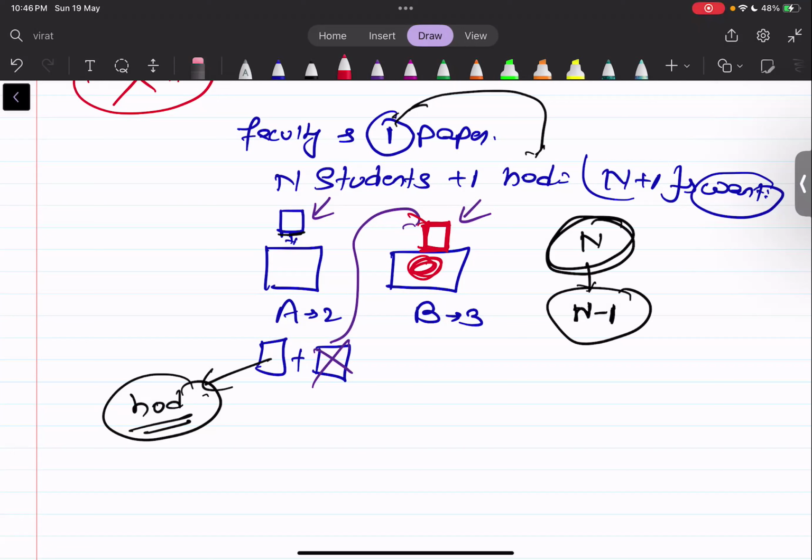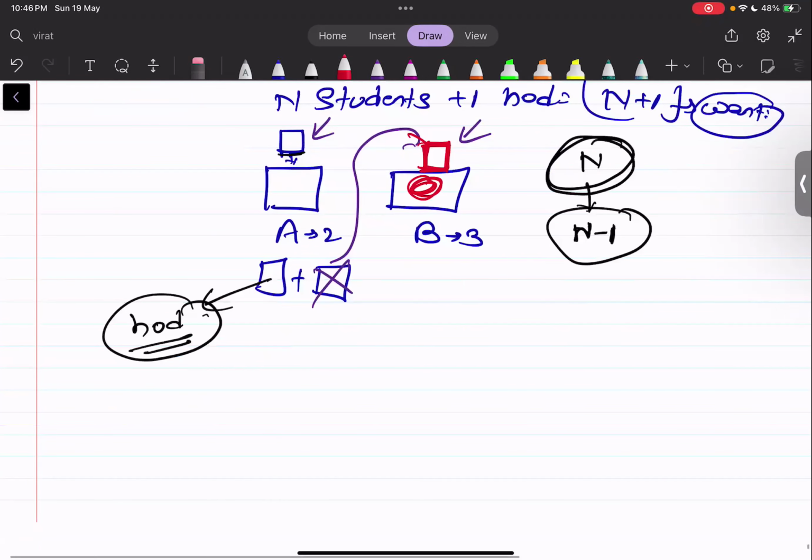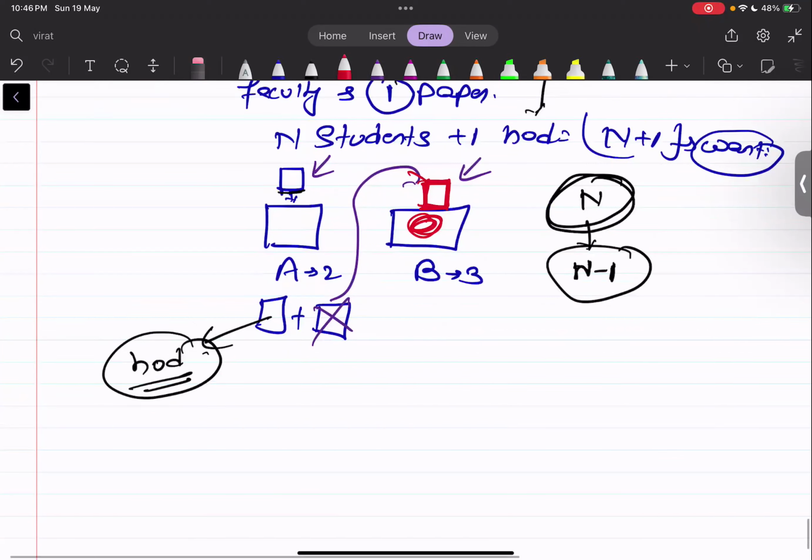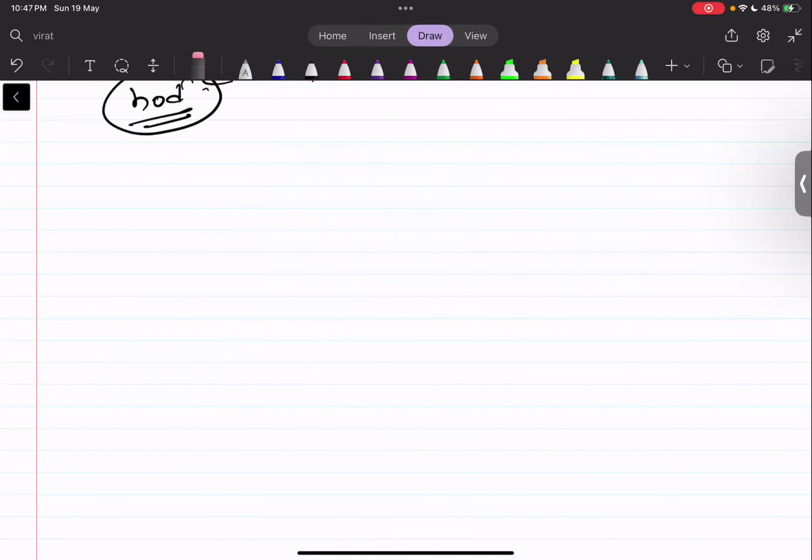Now we will see one very good question on binary search. I will tell you the question number also. This question is on LeetCode. I'll send this link in our group. This question is very easy.